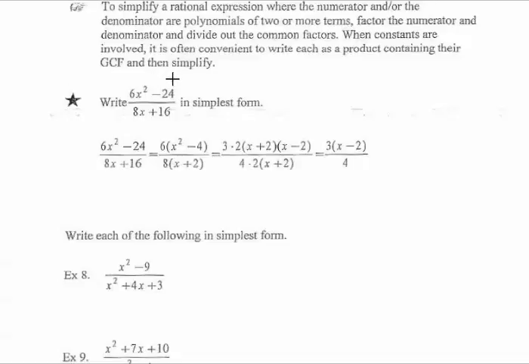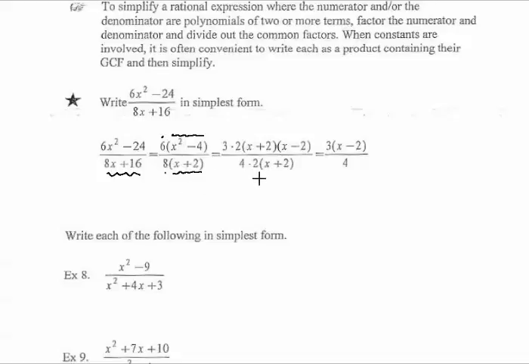Now we look at the situation where there is more than one term in the denominator. And what we do in that case is we factor both the numerator and denominator. Instead of just splitting it apart in different fractions, we now have to factor it. We can't do it the way that we did in the previous examples. So you see here that 8x plus 16 is factored as an 8 times an x plus 2. And all we've done here is take out our greatest common factor. 6x squared minus 24 becomes a 6 times an x squared minus 4.